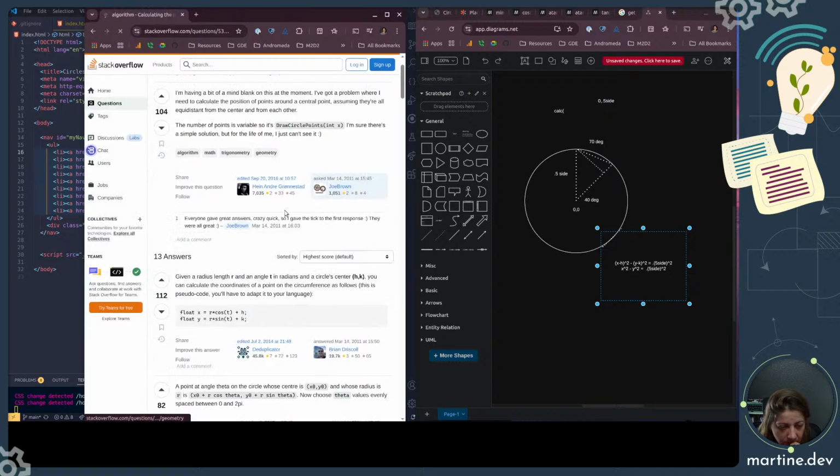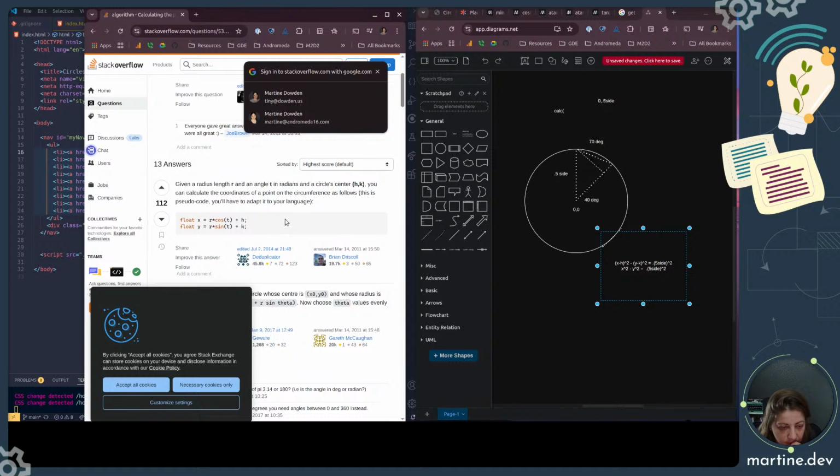Calculate the first point in a circle. Given the radius r and the angle t in radians, with the circle center at the origin, you can calculate the coordinates of the point and follow this pseudocode. You'll have to adapt it to your language. r cos t, with length r and the angle t.